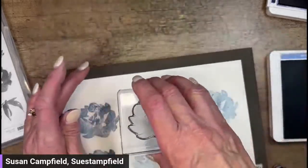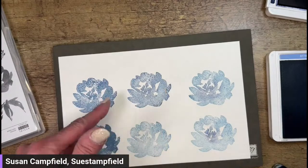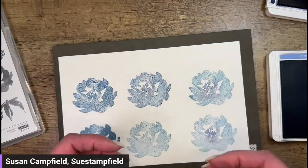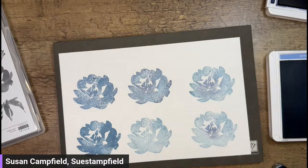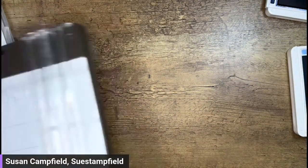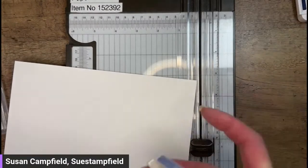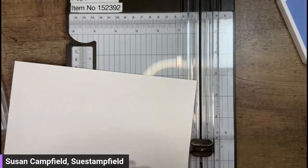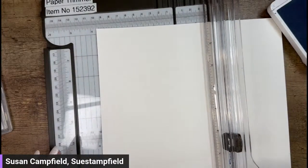I'll press that on - you'll notice I have the stamp and pierce mat underneath. This is a clear stamp set and you do get a better impression with a solid stamp like this if you've got that cushion under it. I think we're going to go with a white card base tonight - you can do a lot with a white card base. Let's bring in the thick Basic White. I'm going to close this ink pad before I have a little disaster, and let's do some cutting - our card base at four and a quarter by eleven inches.